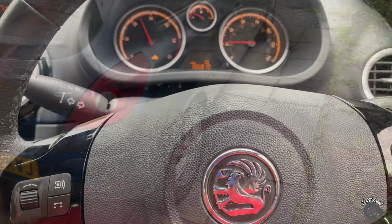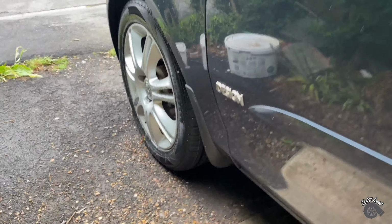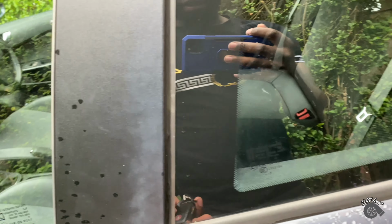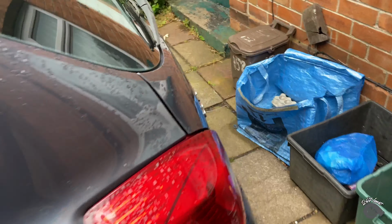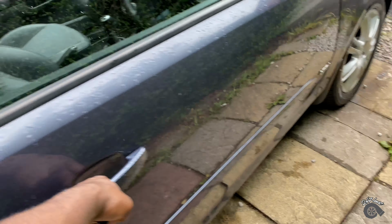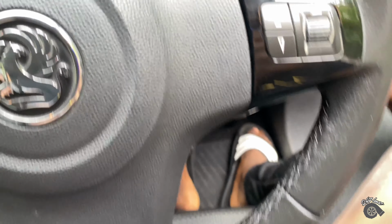Right, I'll be back, guys. I'm gonna show you a little update on the car. I got a new front tyre for it, right there, because it's going for MOT on Tuesday. And that light is gone now. When I start it up, the car works right.